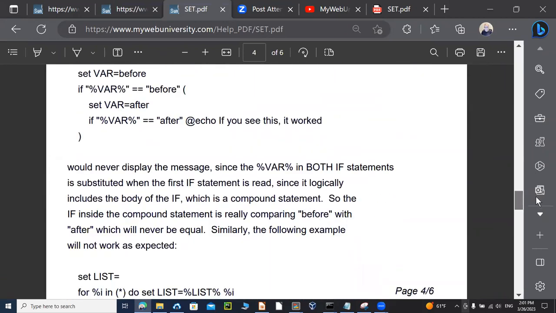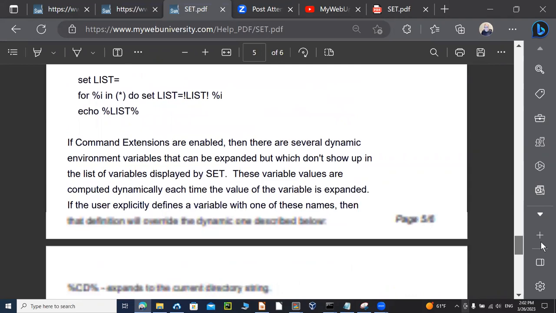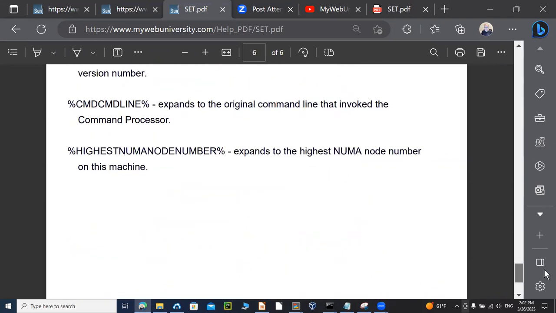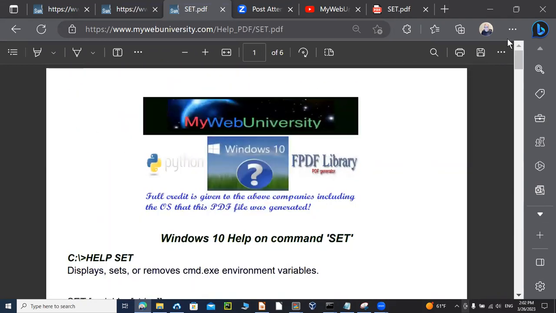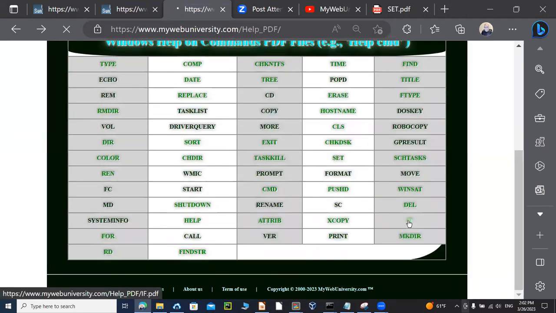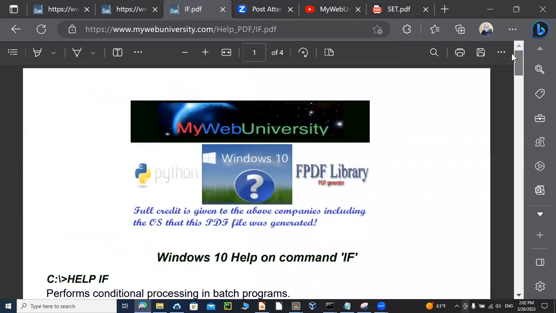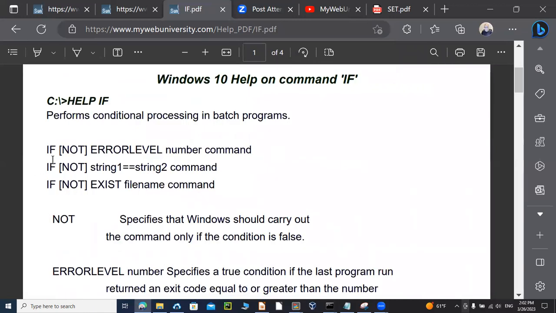All the commands are there, and then the FS statement. And if you're looking for, okay, this FS statement, for statement, I'm not familiar, don't worry about it, because the entire PDF file is here. So FS statement is right here. Click on FS statement, and then the PDF file will open, and you're set to understand the FS statement syntax.